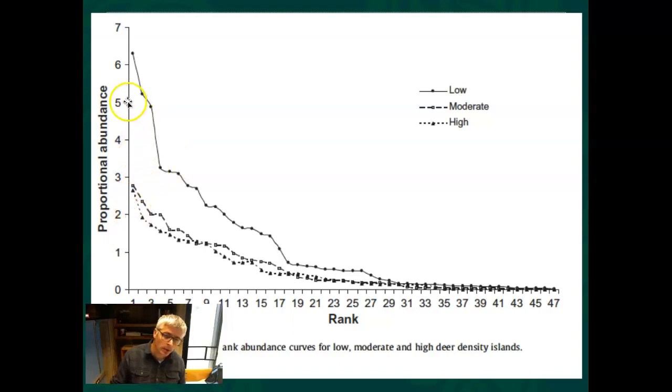So proportionate rank abundance is that number of, is there a whole bunch of these relative to the other? And in the low browse areas, in the low deer areas, we found a large number of the higher rank species. So we found a whole bunch of a certain type of bird, where in the high browse areas with lots of deer, we found those same birds but in lower abundances. So it turned out that having a lot of deer on the landscape didn't necessarily alter the type of birds you see, but it alters the density of birds that you see.